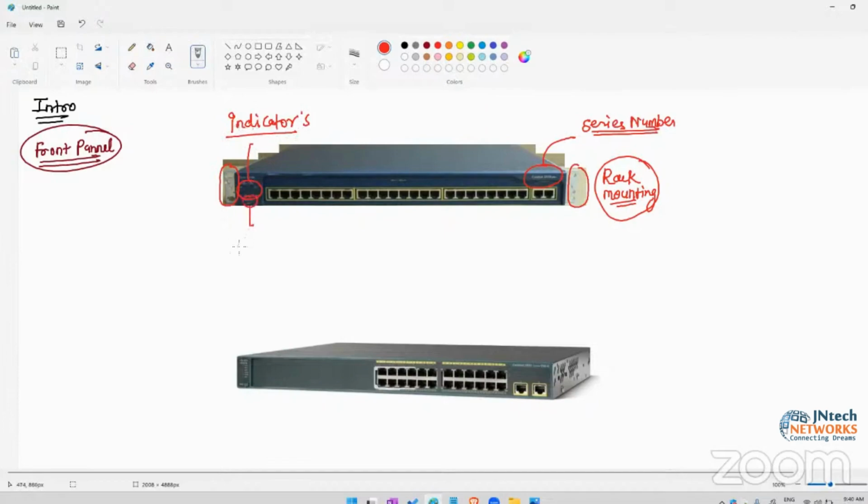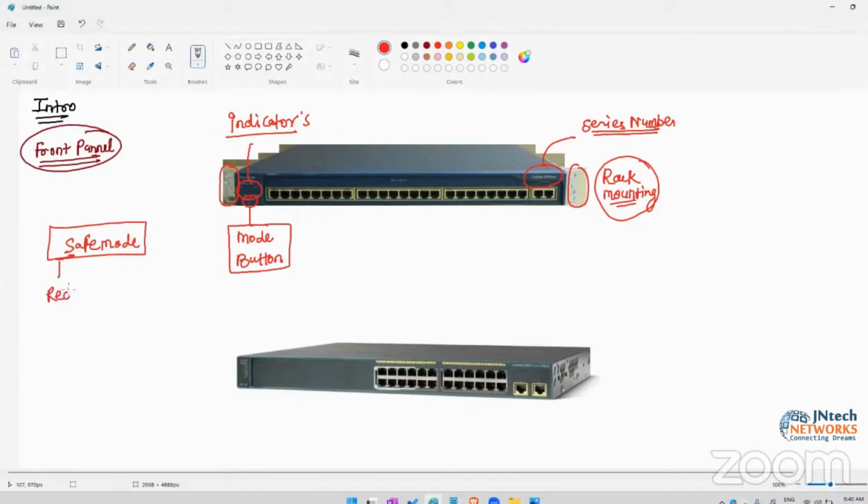This side we are getting a mode button. If you are using Windows, we have safe mode. Does anyone know why we use safe mode?